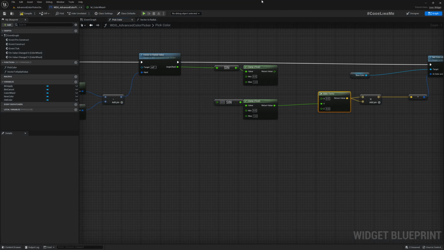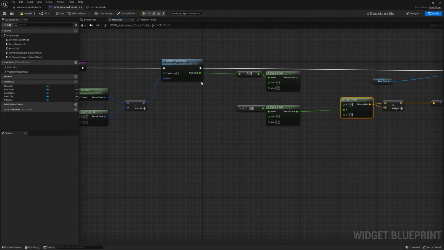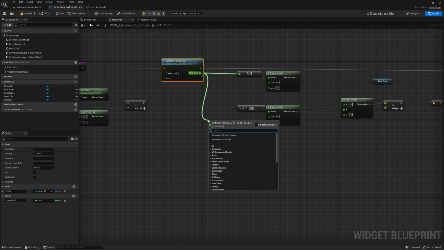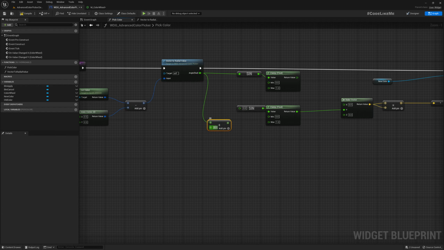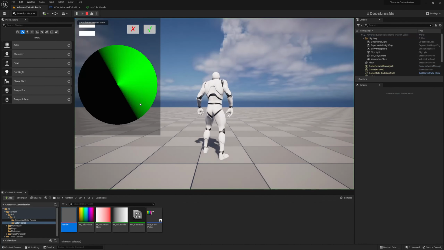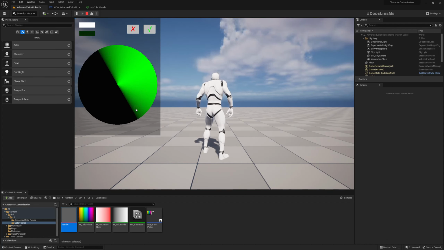So here, if I add 2.094 to this, see, now it works correctly. Green. Alright.